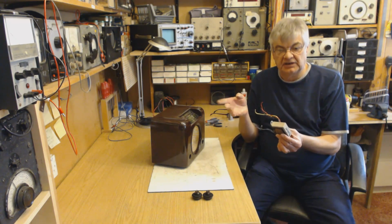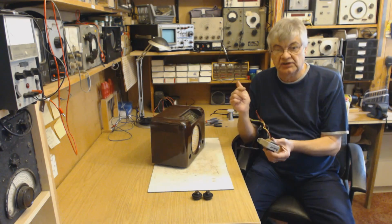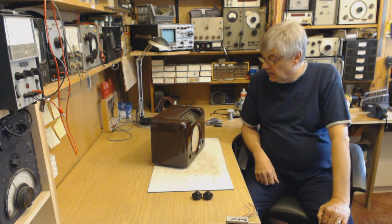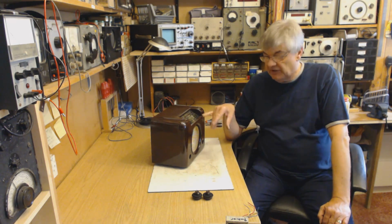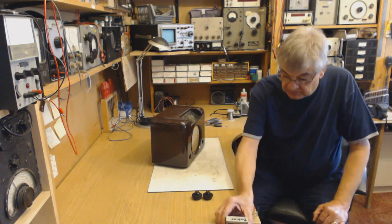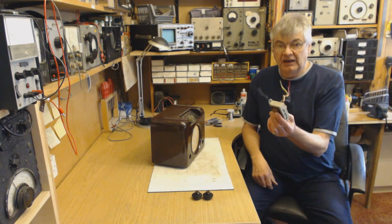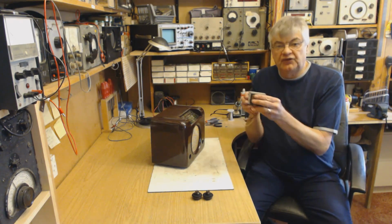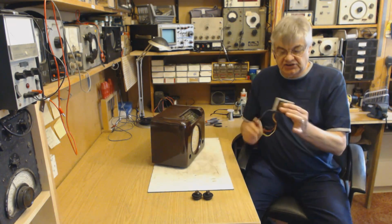Obviously there's quite a lot to it. I've got to change the valves from the U series to the E series, so I've got 6.3 volt heaters. I've got to wire the valve heaters in parallel rather than in series. I've got to find somewhere to mount the mains transformer. I don't think it'll fit where the mains dropper is at the moment. I don't know where else on the chassis.